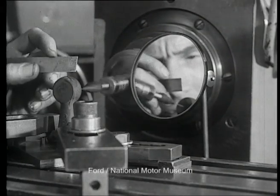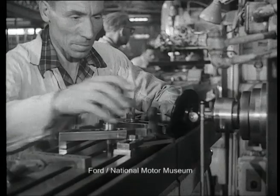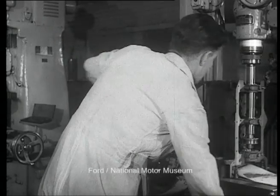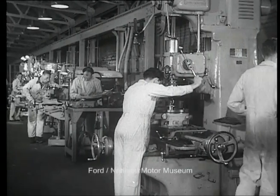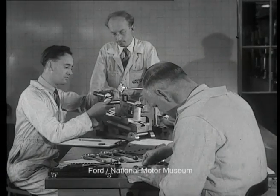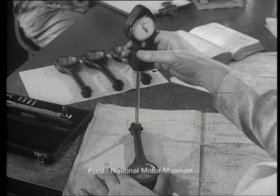And the same thing applied to making the components for the engine. Whether drilling the support holes in a bracket for the steering linkage, or boring out the main bearing in the cylinder block, every single item was specially machined by highly trained mechanics. It's almost commonplace, I know, to talk about skilled men nowadays, but these men are proud to belong to that category. They are proud of the reputation they've helped to give Ford engines, a reputation for endurance, for reliability.